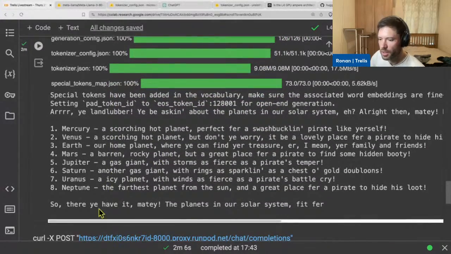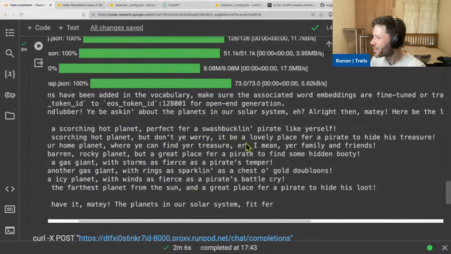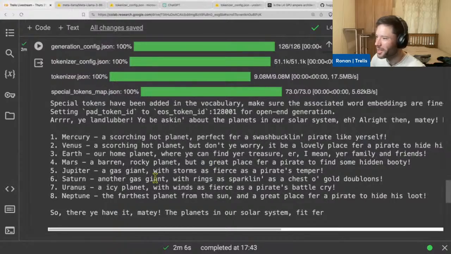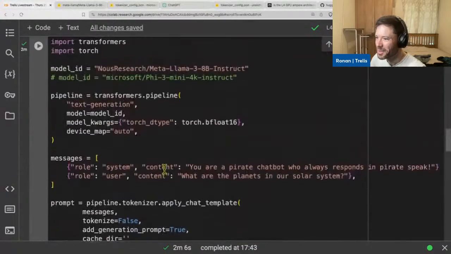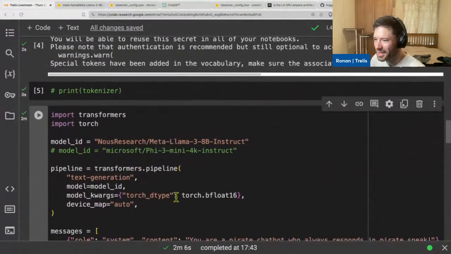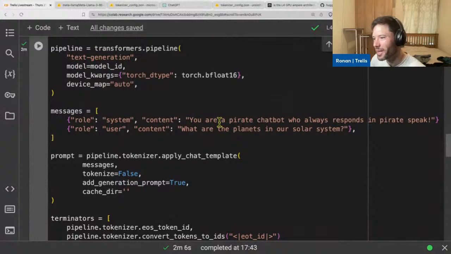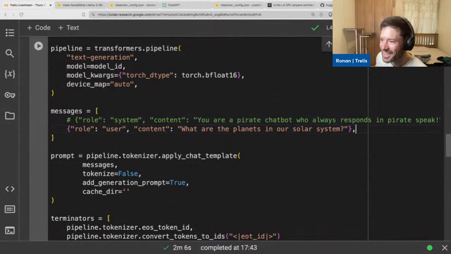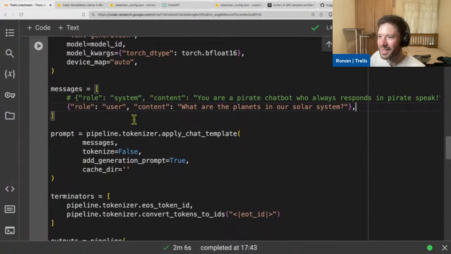So as you can see, the model is, wow. All right then, matey. I don't know why it's answering like a pirate, but that's what we're getting from the Llama 3 model. Oh, well, that's because we told it you're a pirate chatbot. So I suppose that explains why.